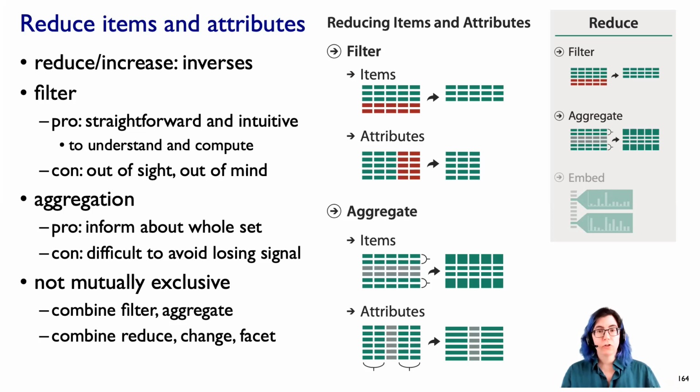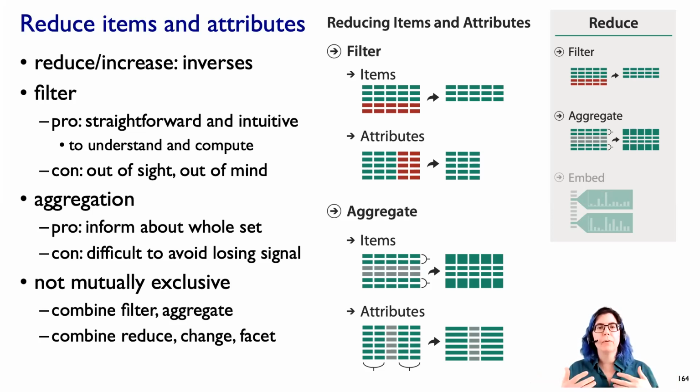Filtering data, that is, just don't show certain things. In many ways, it's straightforward, it's intuitive, it's easy to explain, it's easy to understand. It often gives huge benefits for computation because you're throwing some things away and you don't need to do computations on them. So there are many benefits of simplicity. There's a fundamental problem, though, from a cognitive point of view, which is that out of sight, out of mind isn't just a saying, it's a reality.